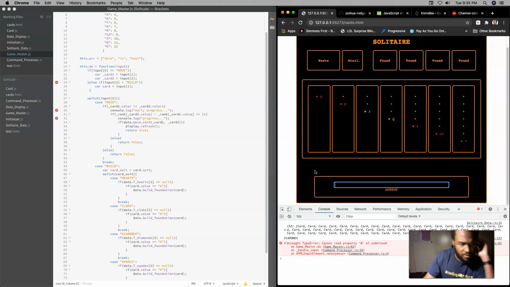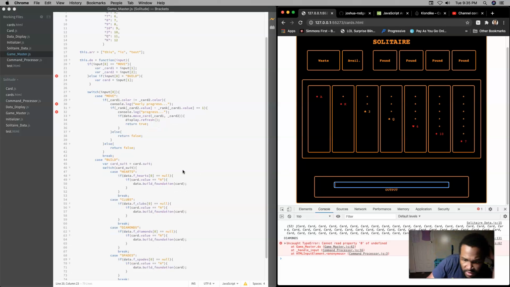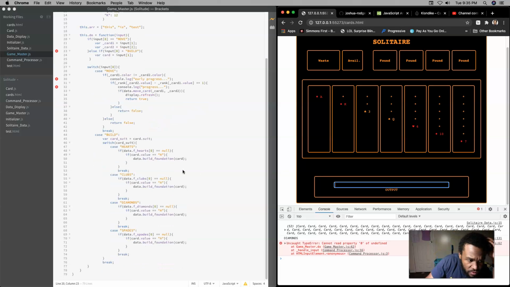Cannot read property 0 of undefined in Game Master, line 62. If data dot f diamonds... oh, okay, this is wrong. It's data underscore, which needs to change.